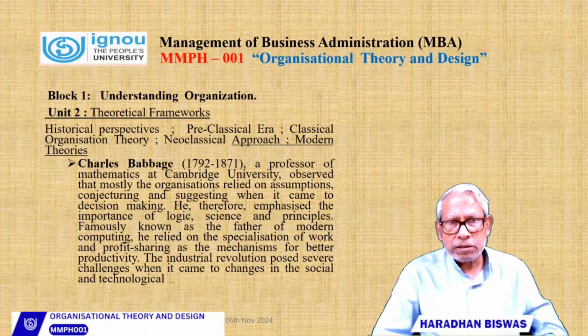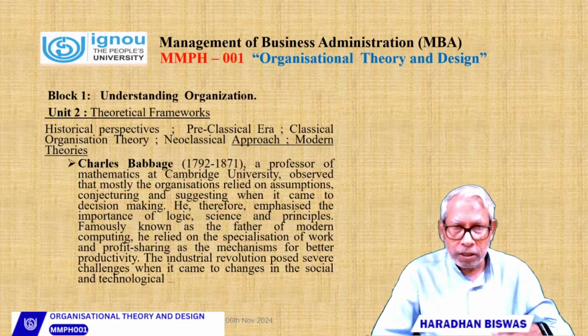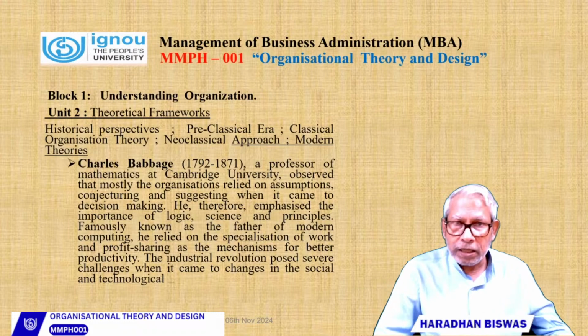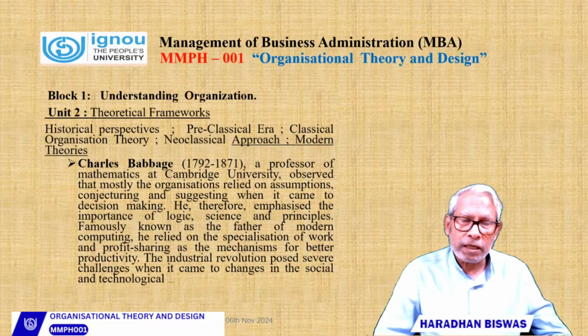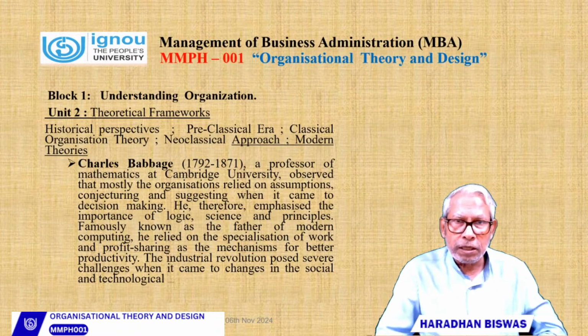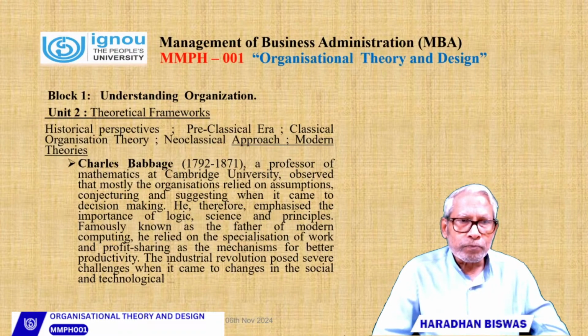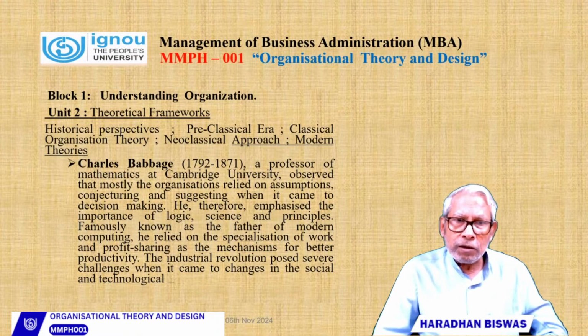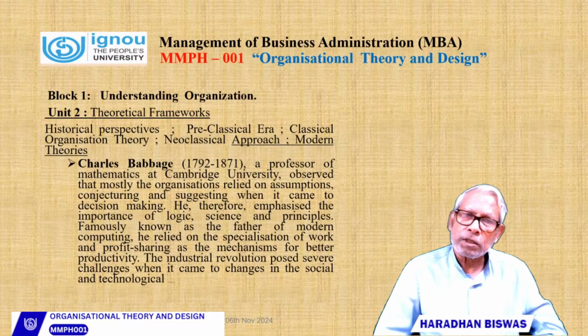So from here, in the theoretical framework, you have to see the pre-classical era, what was there, and in the classical era, how it created all these things. That is the way we are passing on, and finally we are coming to the modern era. The industrial revolution formed during that time. A lot of challenges are coming up, and changes in the social and technology parts.